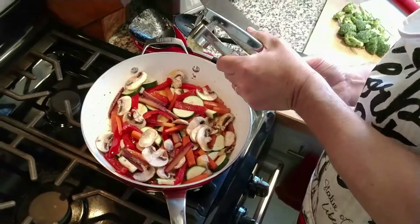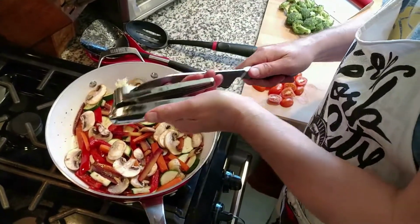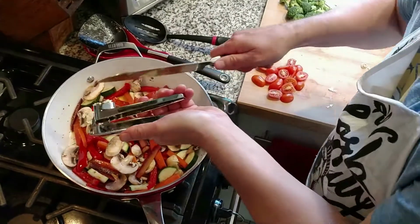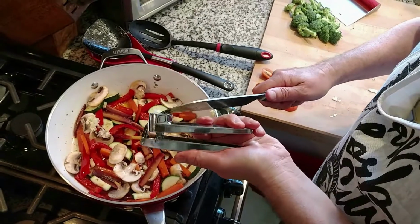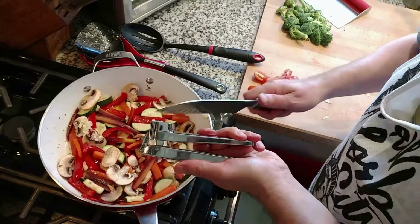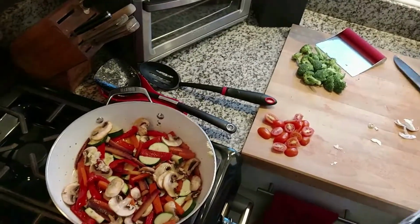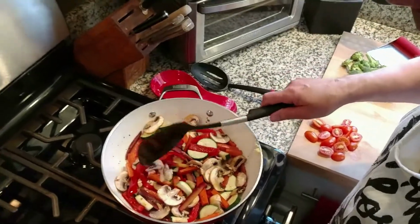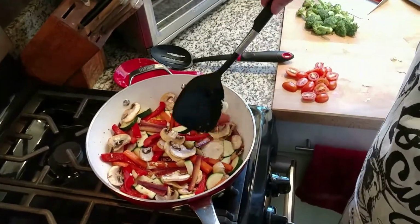Look at that. All that garlic's coming out. And then you're going to need your knife to kind of get it out of there. And make sure it's not all in one place. Mix it up a little bit, get off the edges here.